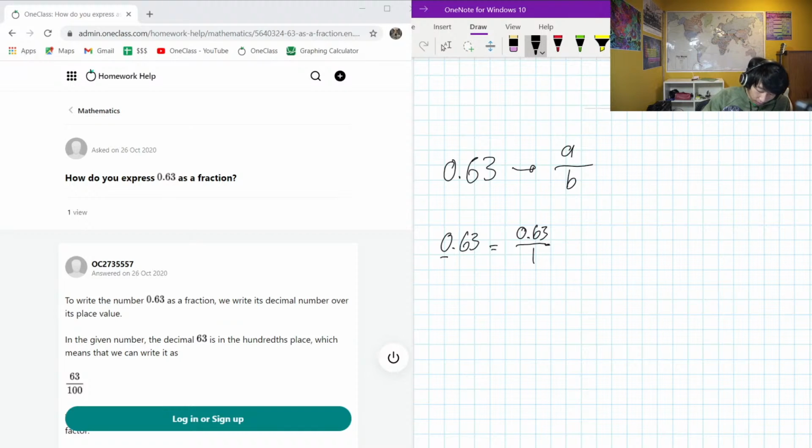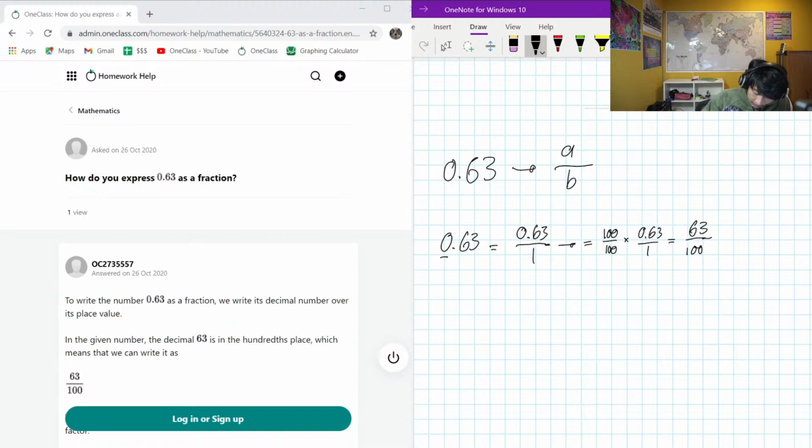So this is technically a fraction, but we want to eliminate the decimal part of it. Let's multiply the top by 100 and the bottom by 100, because those 100 terms are going to cancel each other out. If we multiply the top by the same number as we multiply the bottom, we're going to have precisely the same fraction. So we have 100 over 100 multiplied by 0.63 over 1. On the bottom, we'll have 100 times 1. That's 100. Now, 0.63 times 100 just means we shift the decimal over two spots, and that's going to be 63 over 100.